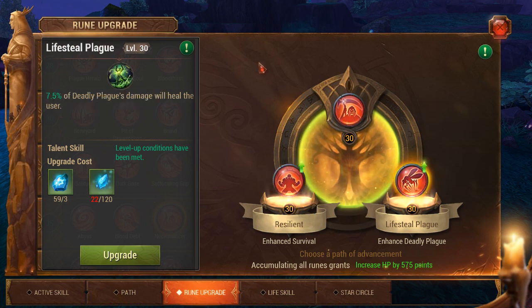And then I'm leveling this one because this is actually a pretty decent heal. Whenever you're using your Deadly Plague, 7.5% of the damage that it does is returned to me as a heal. So I'm constantly getting heals from my dot also. So these two right here are really good survivability runes. You want to definitely get these.